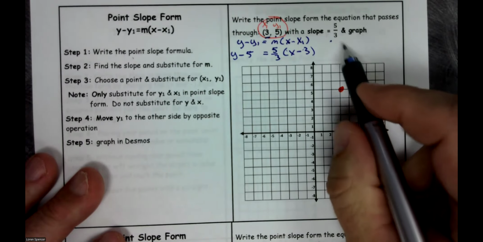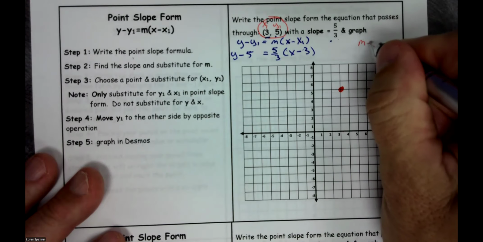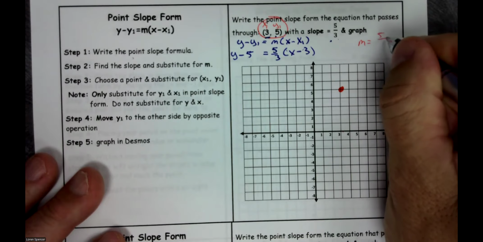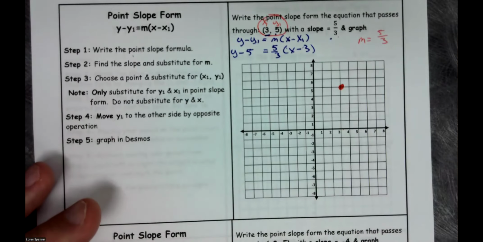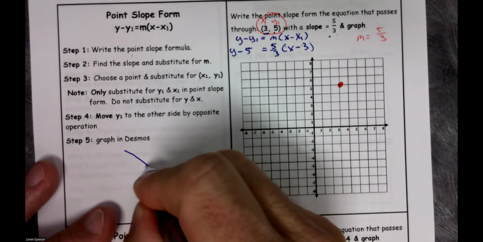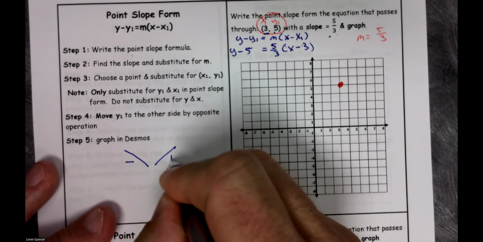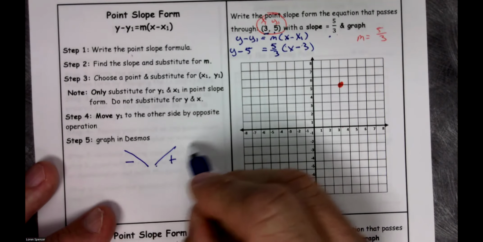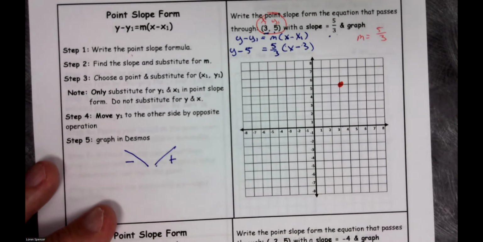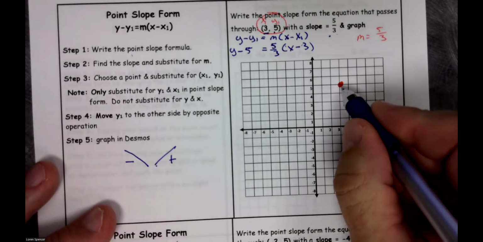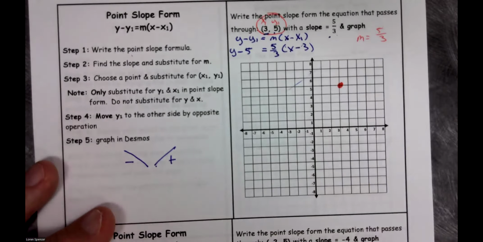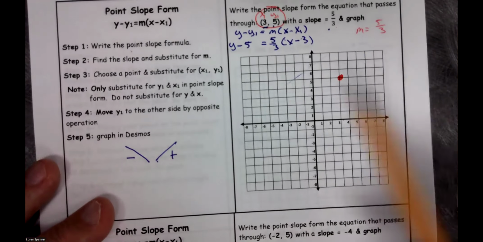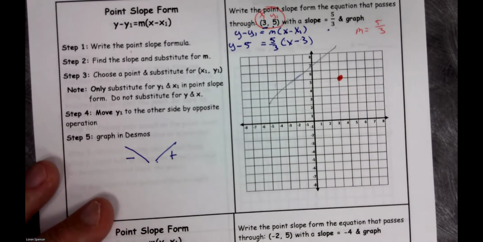All right. Now it says our slope is 5/3. Well, unfortunately, if I go up 5, I don't have room. And the reason I know that is because I got to consider the angry man eyebrows. Angry Man Eyebrow says we're going up and to the right, so I don't have room for that. So I'm going to have to make sure that I'm following an angle that looks something like, I'll mark it in pencil. It needs to go something like this.